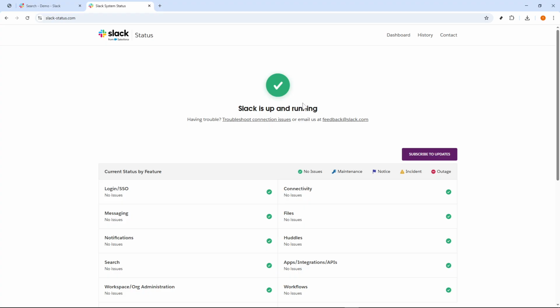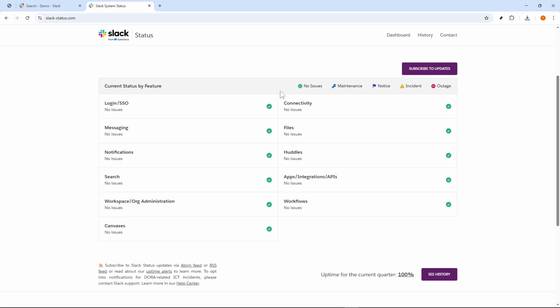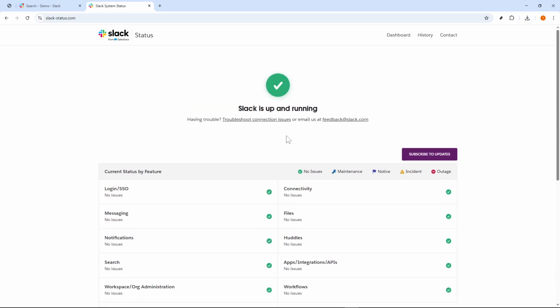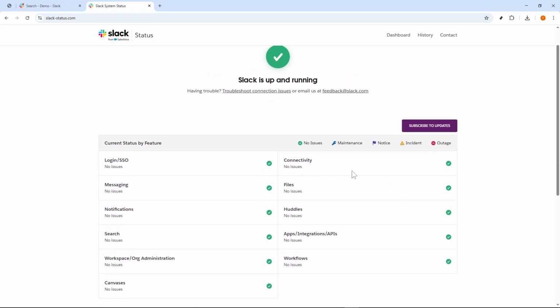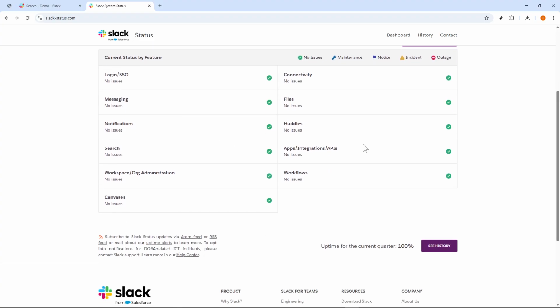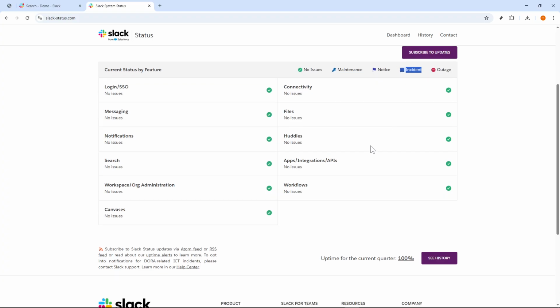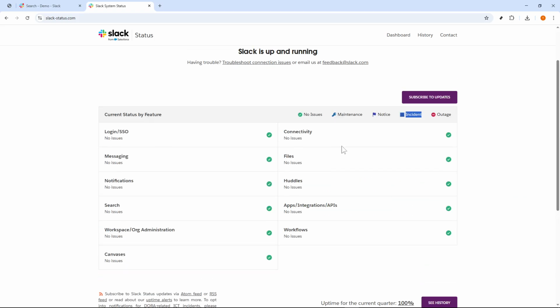If you see a green message that says all systems normal, that means Slack is not reporting a platform-wide issue, so the problem is likely on your side. If you see an active incident that mentions search, then Slack is the source of the problem, and you need to wait for Slack to resolve it. Scroll down the status page to the recent incidents list. Check that list for any recent search-related incidents, because Slack has logged search outages in recent months. This confirms whether the problem is coming from Slack before you spend time changing anything in your own app.